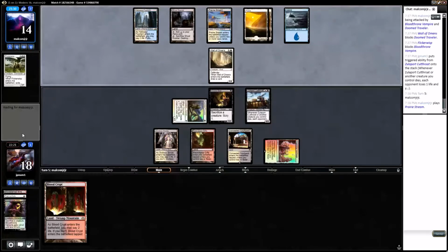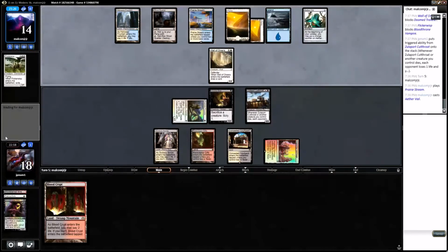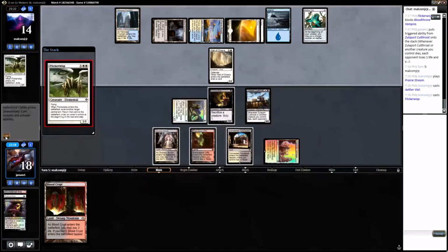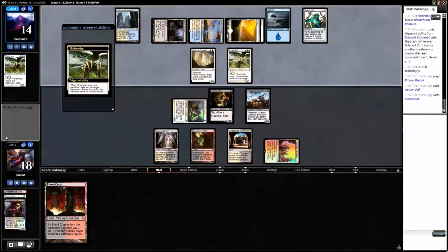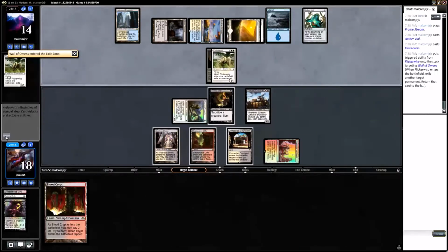Is my opponent on Blue-White Emeria? Is that what they're playing? Seems a bit odd that they grabbed an Island with the Path. Aether Vial. Sure, it's interesting. Oh, are they playing Blue-White Eldrazi Taxes? Is that what they're doing? Huh.